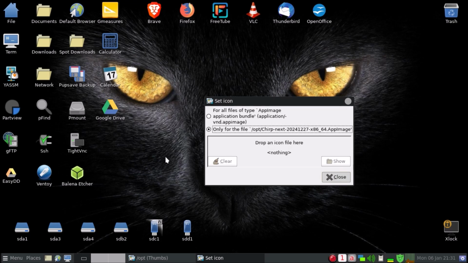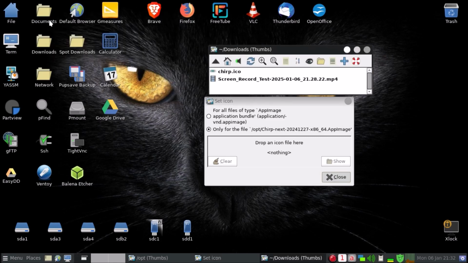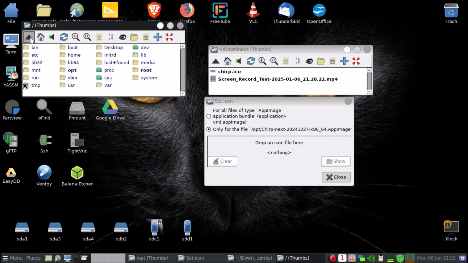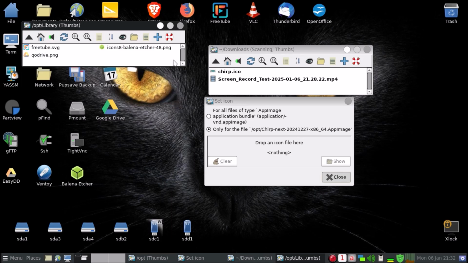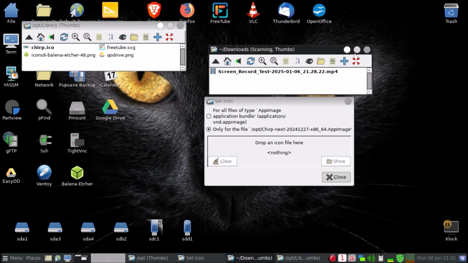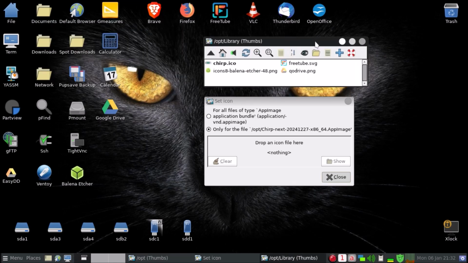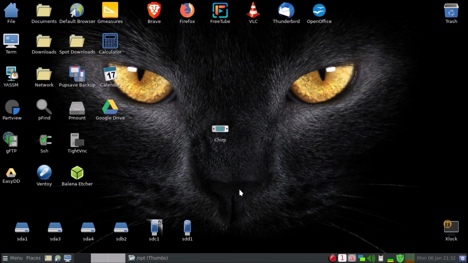but I've actually found the icon from the other install, and I've put that in downloads. So I've got the Chirp ICO icon, and what I've done in my OPT folder to keep things neat, I've created a library of icons for these various portable and AppImage type apps that I've installed on this computer. So I'll just drag that across, move it to there, just to keep it all in one place in my little image library. And then all I will do now is just drag that down into there, close that down, and we have your little Chirp icon.